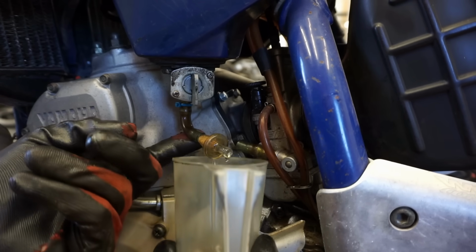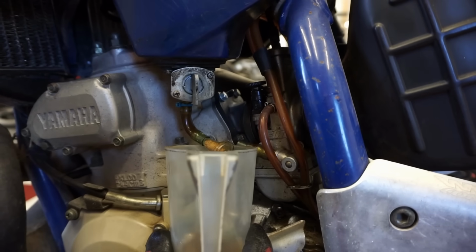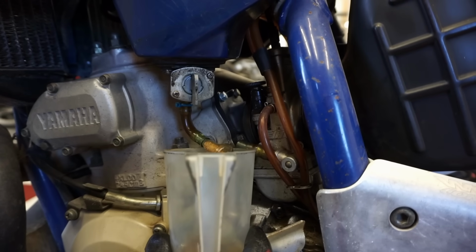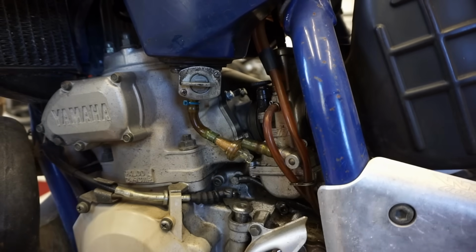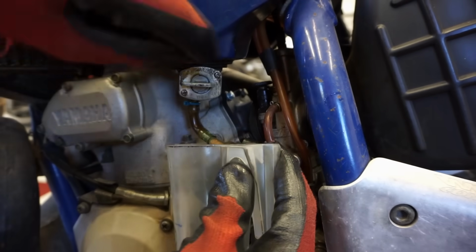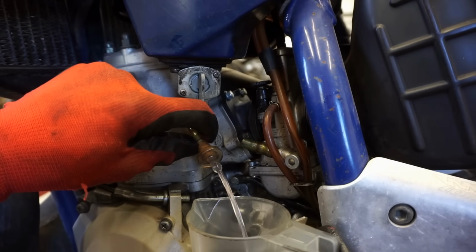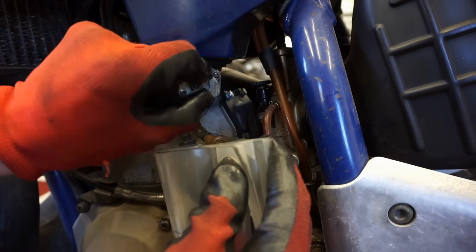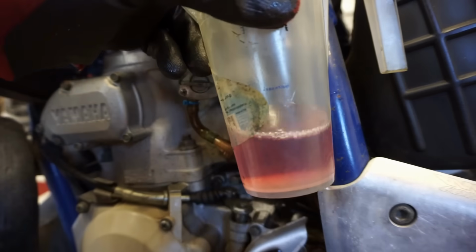Alright, it stopped flowing now. Why did that stop flowing? Is that all the gas that was in it? Must be. Let's add a little bit and see if that still works. Alright, we added some gas to it. Let's see what we've got now for gas flow. Oh, that's really good. Alright. I think we're going to be in business here. This might actually just fire right up.